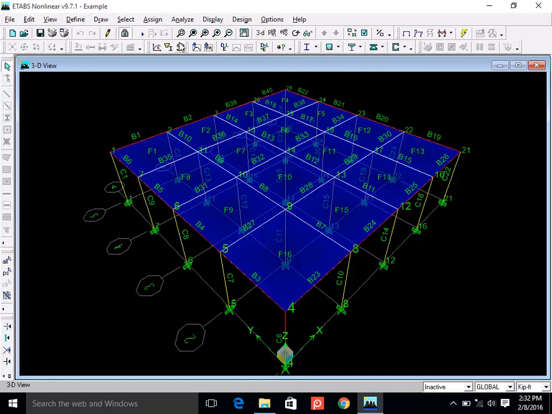When you do meshing, software will create this meshing, and at every node, the software will connect the slab to the beam. For example, let's assume that this is a beam and this is a slab. There are maybe more than 50 nodes along the length of the beam, so the software will connect this slab to this beam at every single node.